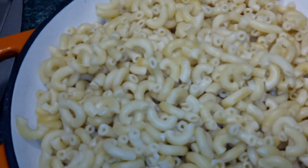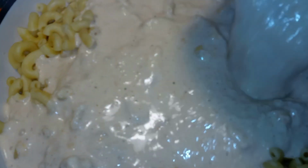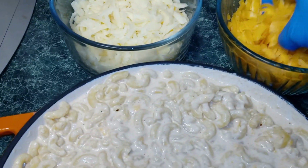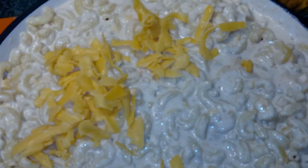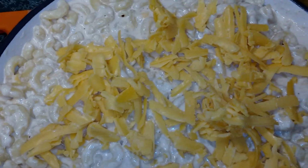Okay guys, to a cast iron skillet, you want to go ahead and add in your elbow macaroni. Next, we're going to go ahead and pour our cheese sauce over top. Once you're done with your cheese sauce, I'm going to go ahead and get some cheddar. I'm going to place that over top, along with our mozzarella cheese.